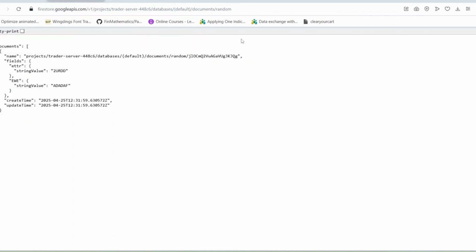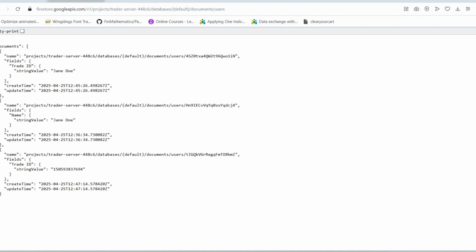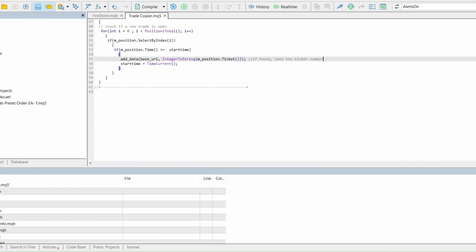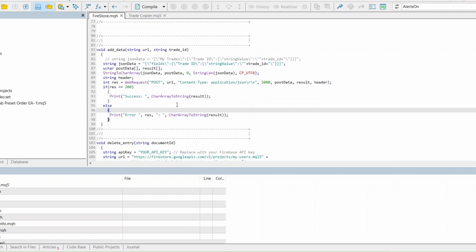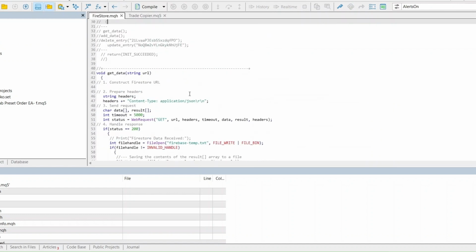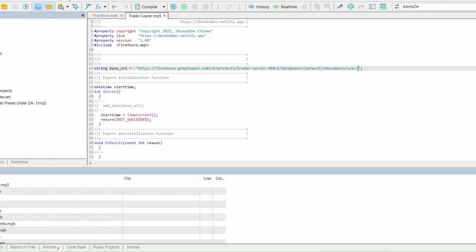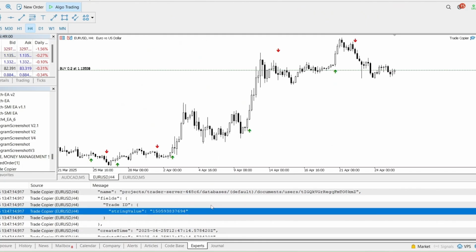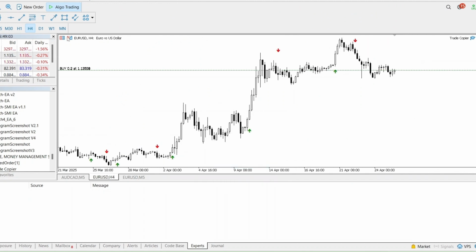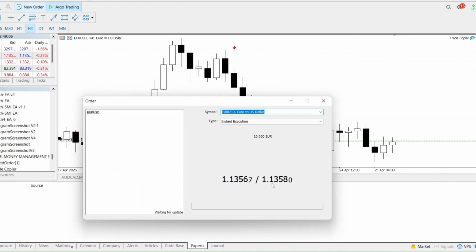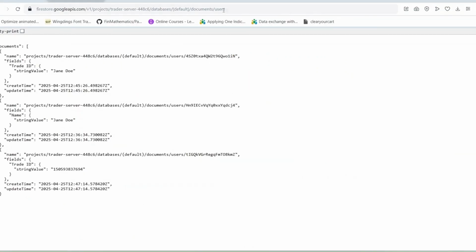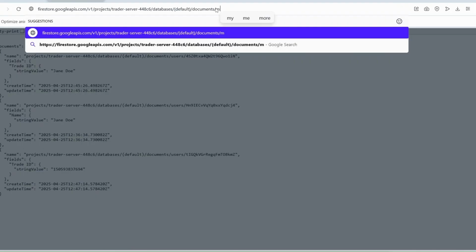Then this one too, see data. So for users, this users is just this. So if I actually wanted to change this to trades, simple, I go to the URL, because it was where I specified it. And then I call it my trades. So a new database is going to be formed for every trade, for every order. So let me just open a new order, and instead of going to users, I go to my trades.